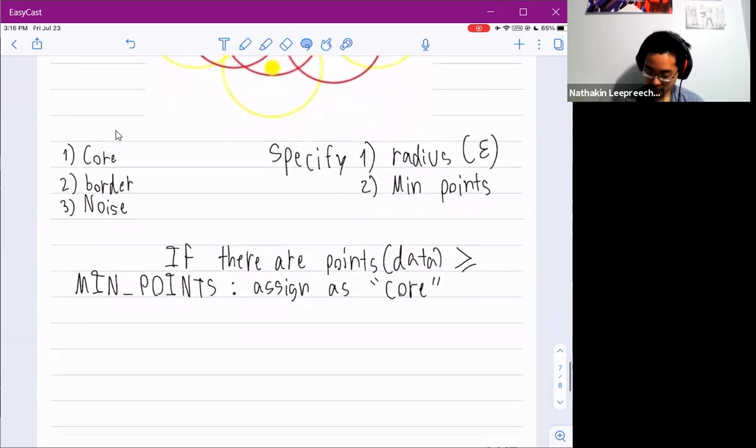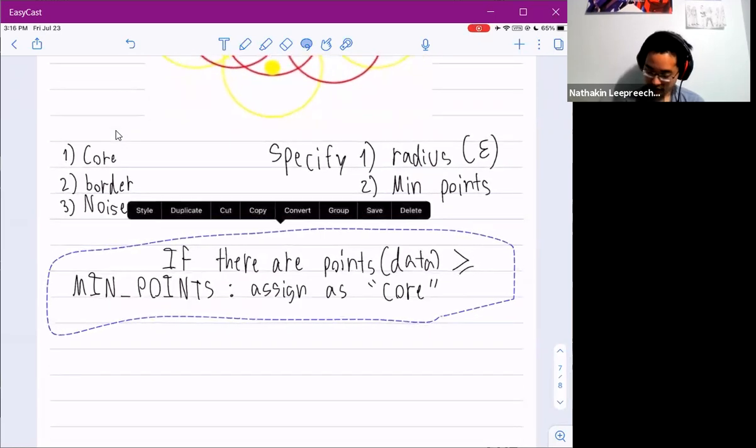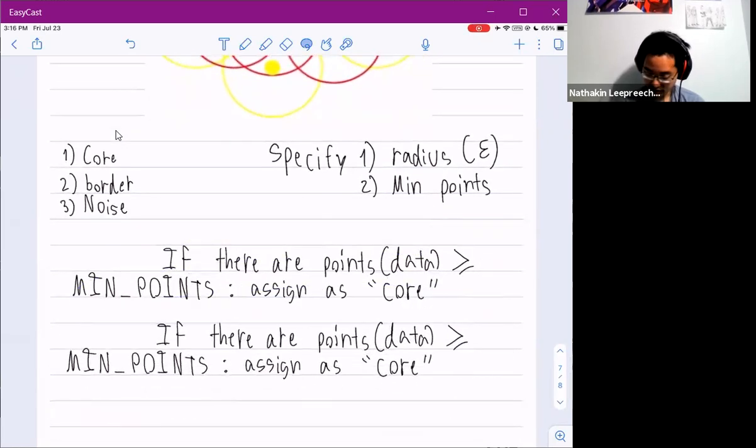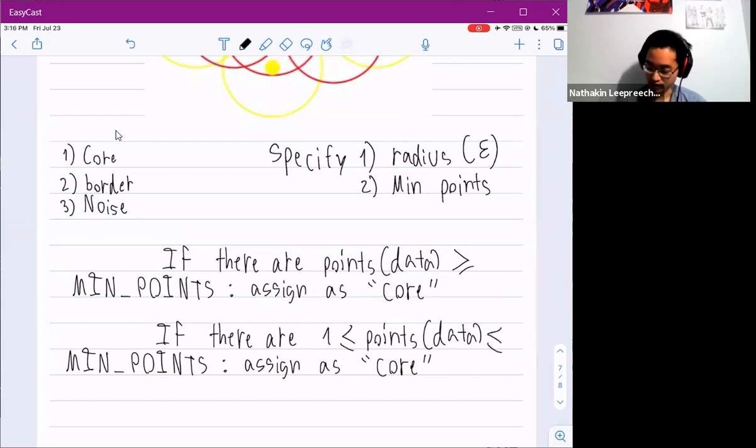But there's also another case. If there is at least one point of data and it is below the threshold, which is the minimum point, we can assign them as border.